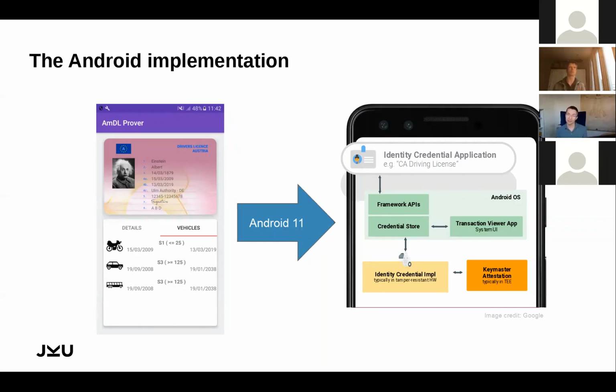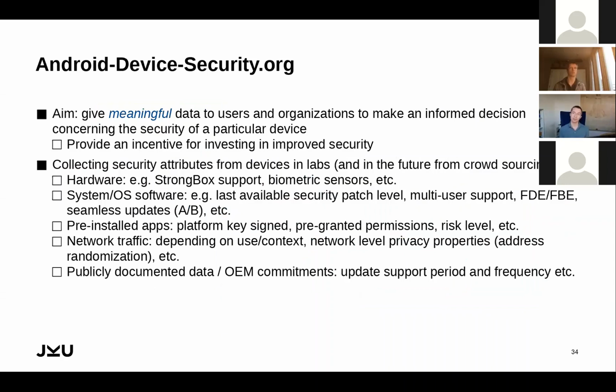Finally, this was abstract in the model and in the engineering sense of what AOSP can do. But how can we actually tell if specific devices, those that we hold in our hands, conform to those security requirements, or how well they do on certain of the trade-offs that are maybe not hard requirements and cannot be checked automatically by CTS, VTS, and so on? The goal of a project that we do together with Alistair and other colleagues at Cambridge, a collaboration between Cambridge and the University in Linz, is to give meaningful data to users and organizations to allow them to make informed decisions on the security of particular devices or particular OEMs.